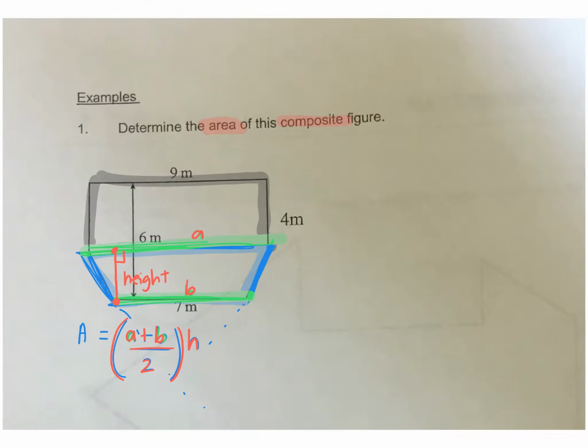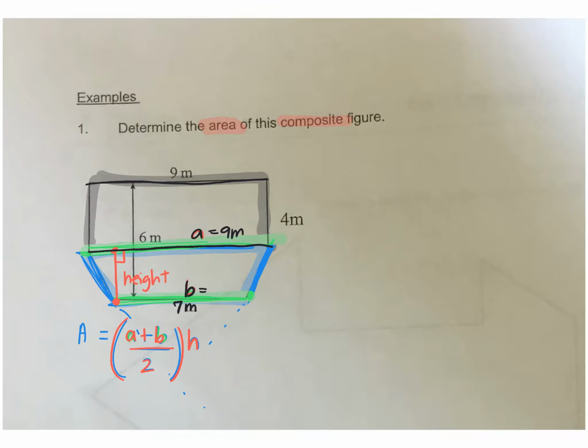So let's figure out what A is and what B is. Let's look at the diagram. Do they give us A or B? Just looking at the picture, do we know A or B? Yep. A is 9. So you were able to figure out that this distance is 9, which means this distance has to be 9 meters, correct? Were we given B? B is 7 meters.